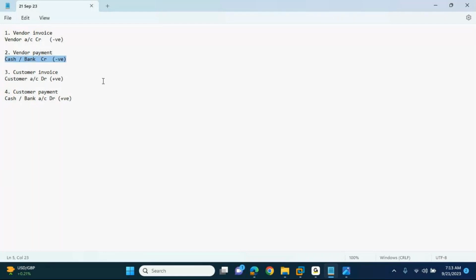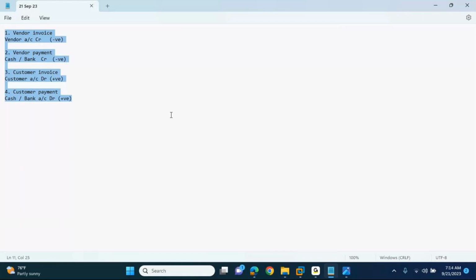Okay, cash or bank. Next, customer invoice means you are arranging material to the customer and then you are receiving money from the customer. Okay? Fine. Any doubt in these 4 steps? Any confusions? Now if you summarize, it is simple. If you learn these 4 transactions properly, you learn finance.